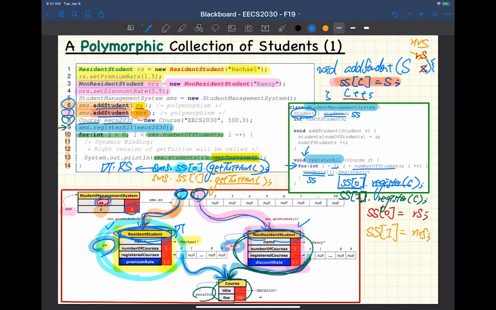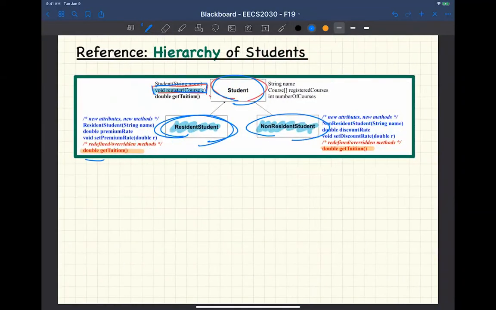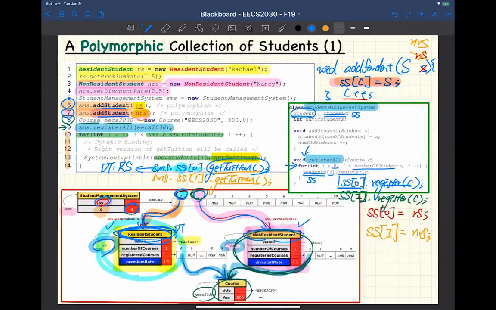The one that's defined in the resident students, right? So you're going to call this particular version of get tuition in the resident students, simply because it's an instance of resident students. Okay? So that means call the version of get tuition in resident students. That's what's going to happen.